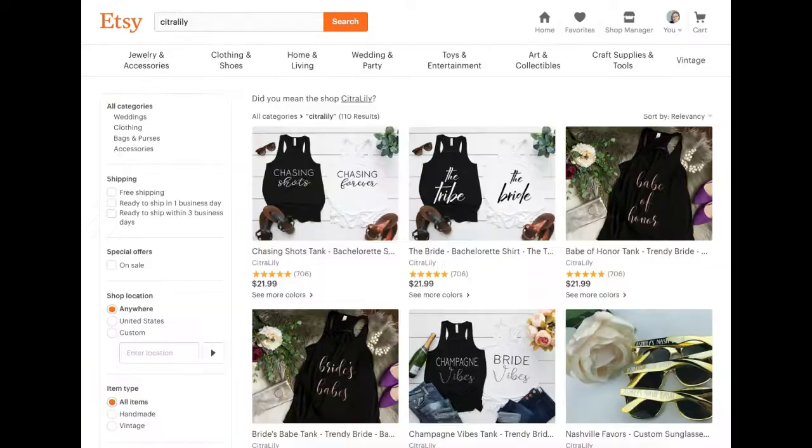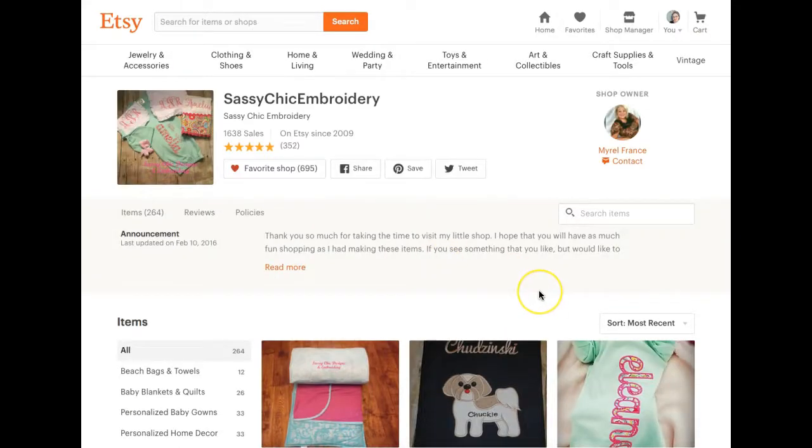That is what you're missing from your shop. Let's go back to your shop. Automatically you don't have that nice feeling of, hey, this is where I'm at. I'm talking about this from a user's experience, your customer's experience. When a customer goes from Etsy shop to Etsy shop — because that's usually what they do — your shop format is completely different than most because you don't have that cover photo. So you definitely want to enable that right away.